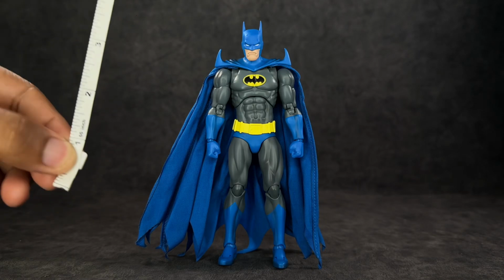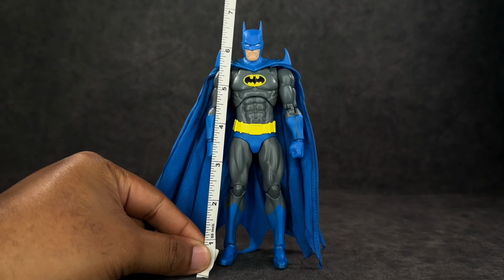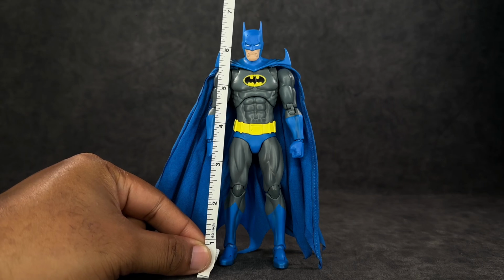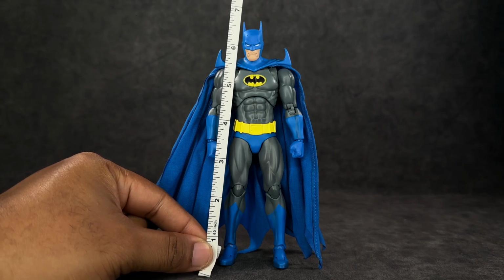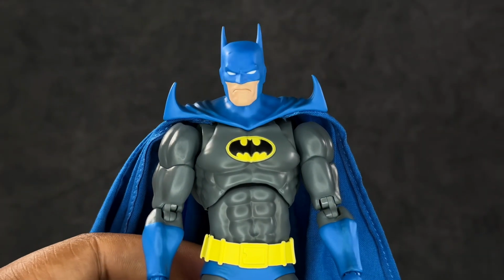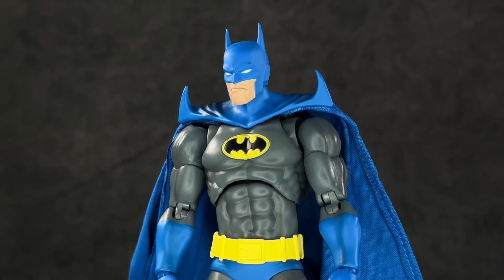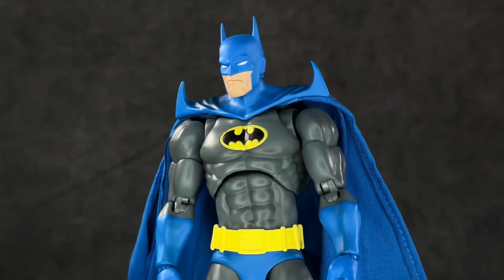When it comes to the height of this guy, to the top of his head, he's just shy of 7 inches. To the top of his bat horns, to the top of his head, he's actually at about 6.5. So pretty tall figure, but I believe this is a standard height for most Medicom toy action figures. Articulation-wise, it is pretty standard for Medicom toy.